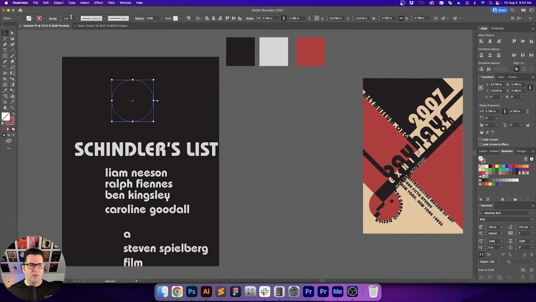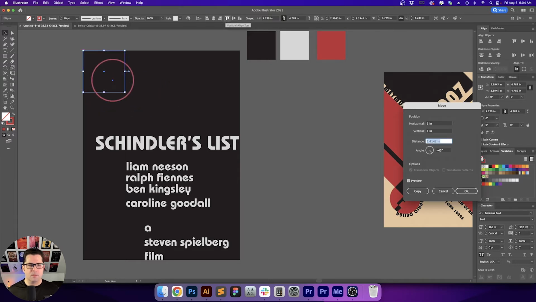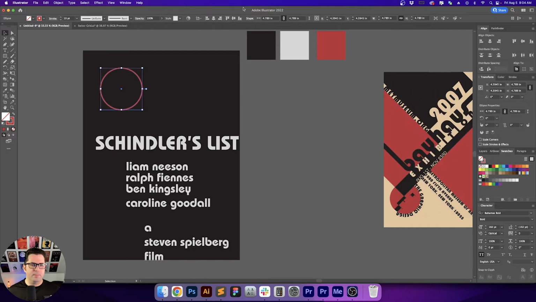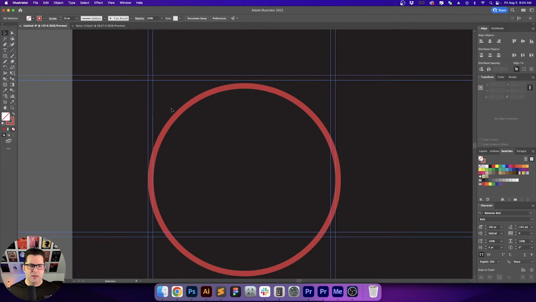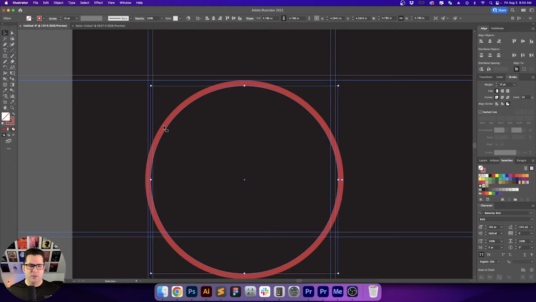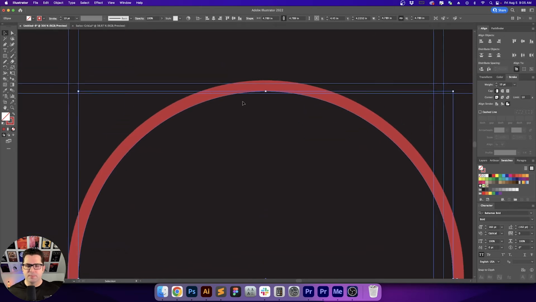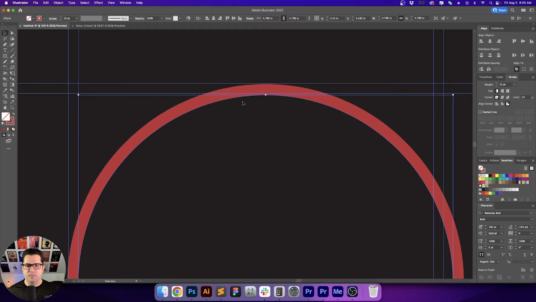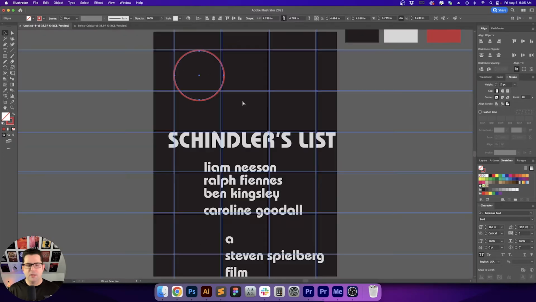So I do like the outline right there, just doing a stroke. The biggest thing when it comes to putting these posters together is that everything is all about placement. So you want to make sure that all your elements are being placed within the grid, and if you go outside the grid, that you're being very intentional about it.